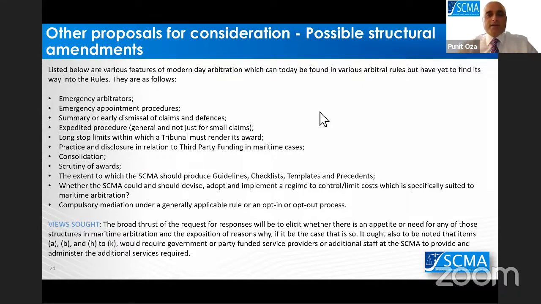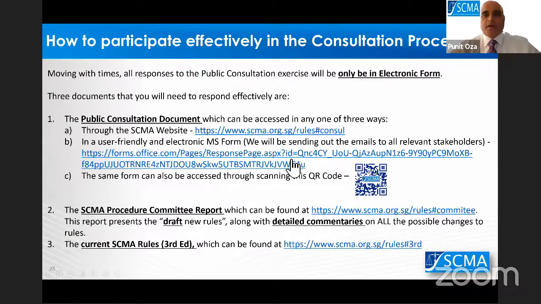Now I can try and go to the last slide, which is basically how to participate effectively in this consultation process. I think we need to see as broad a participation as we can, because we really believe that we need to see as many views. Andrew and the other panelists have already mentioned that these are possible rule changes. They are not something that are done, given. We are needing to see a lot of different viewpoints to come in.